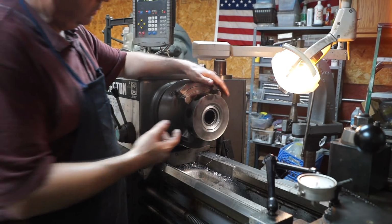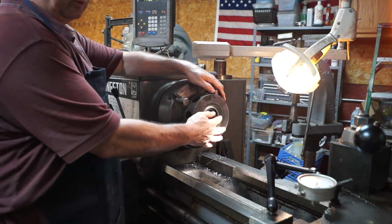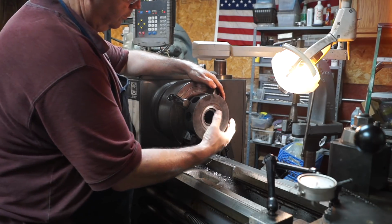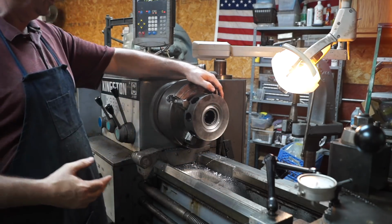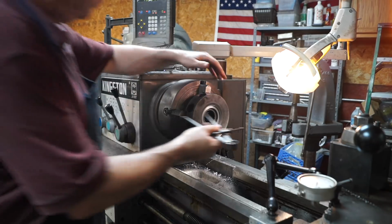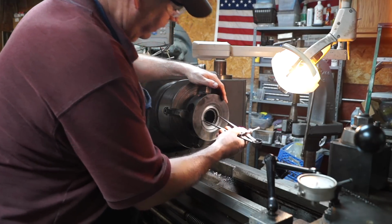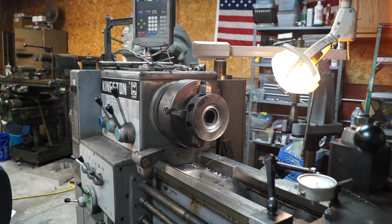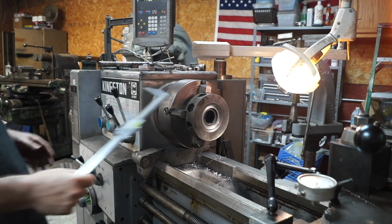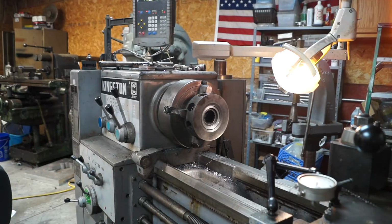The biggest problem is measuring this and getting a good measurement. It's not deep enough to use telescopic gauges. I used a set of spring calipers, and we're right at it, and I also used a set of vernier calipers, and we got within a couple thousandths of the same measurement on both of them.